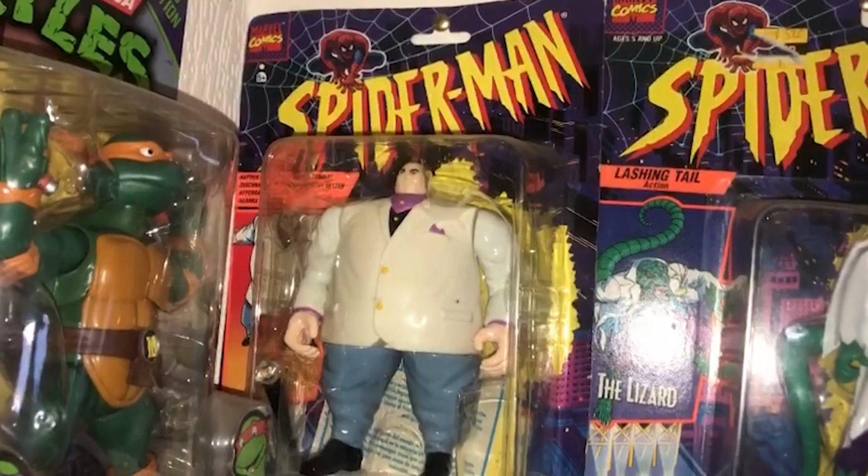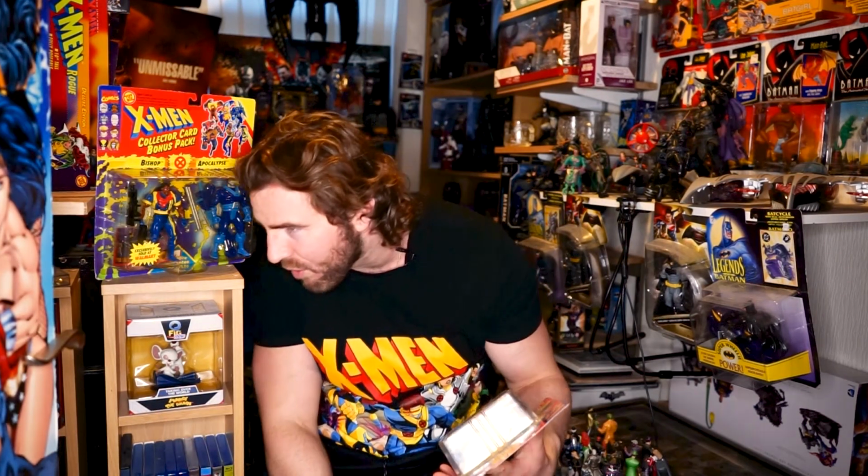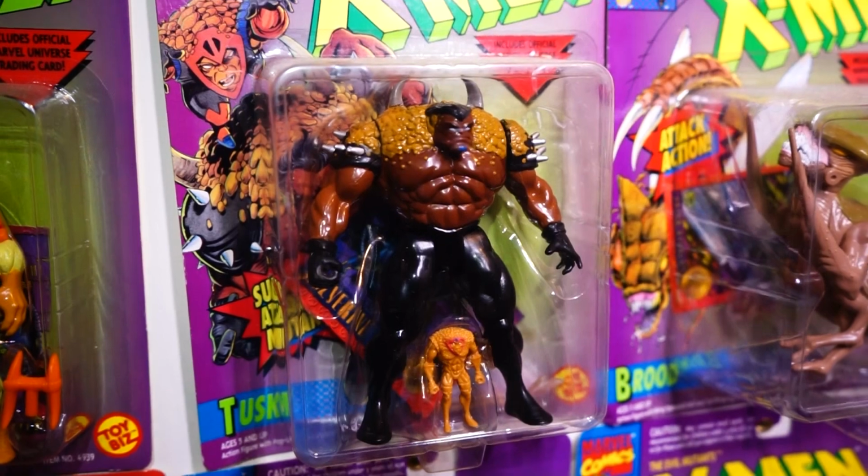And I love the fact that they made him beefier as well, much like in the Spider-Man line. They made Kingpin a bit bigger than the other figures. I really like that they did this with Strong Guy, and they do this with a few of the other X-Men. I'm looking here and I've got Tusk down here, and Tusk is to scale much bigger than some of the others.